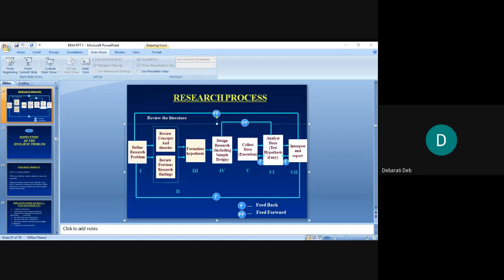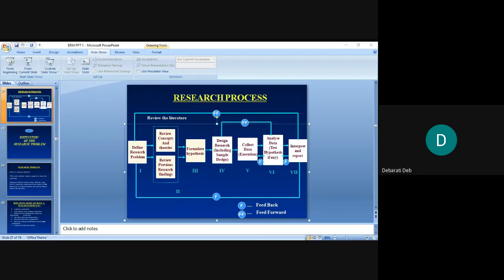Okay, what is the process? First, statement of the problem in a general way. As I told you, go and find it out in a general way, in relax mode. Go and visit the malls, and then find out the problem in a general way, not in a very hectic way. Just identify the problem. This can be a problem like that.